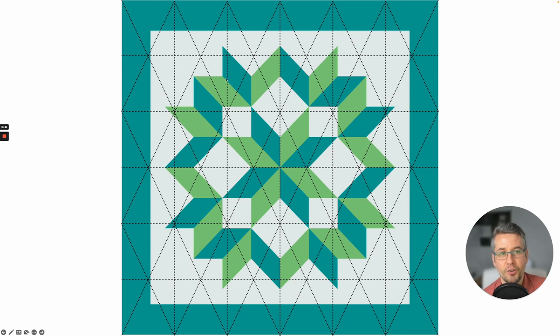Now, to get the stitching lines to contrast, I had to use black so that it would stand out, because otherwise it was quite difficult to see and you wouldn't have got the full visual effect. So I'm not for one suggesting that you would use such a dark thread to quilt this. You might, and it could look amazing. I would probably need to do a little test first, but I think if you had a thread that blended in, this texture on this quilt would be absolutely stunning.